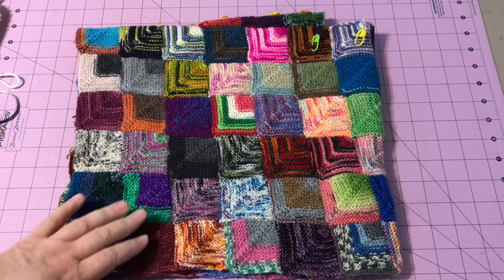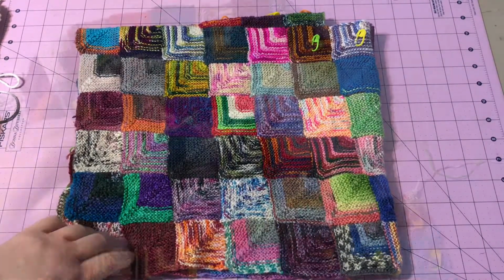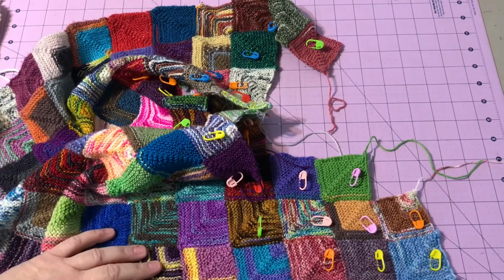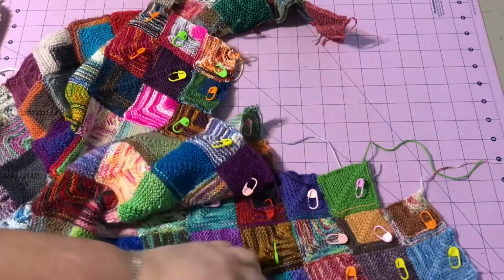This is my mitre square blanket. I was determined to put 31 squares on this for the month of October. It's hard to get it all in one shot here, but I'll put a link down below to the blog post that'll accompany this video. But I did get 31 on.